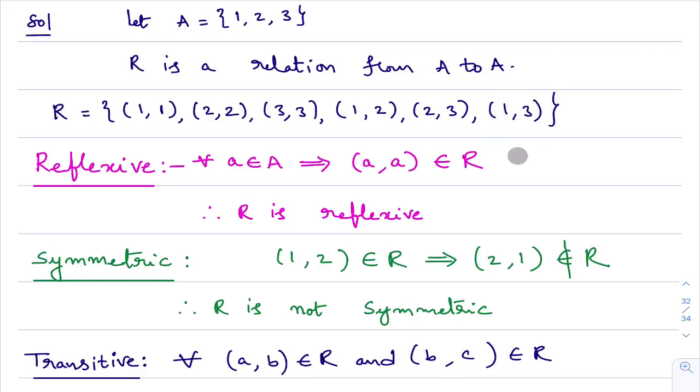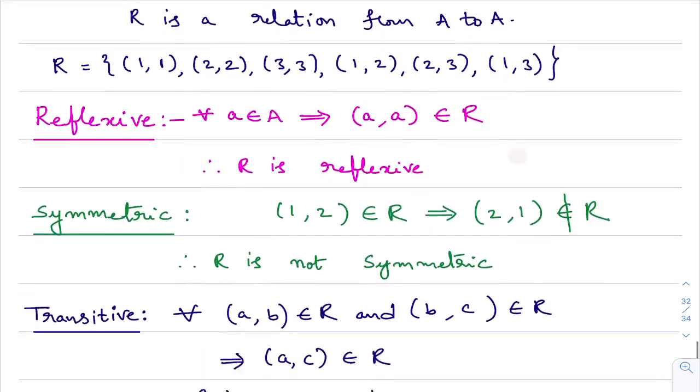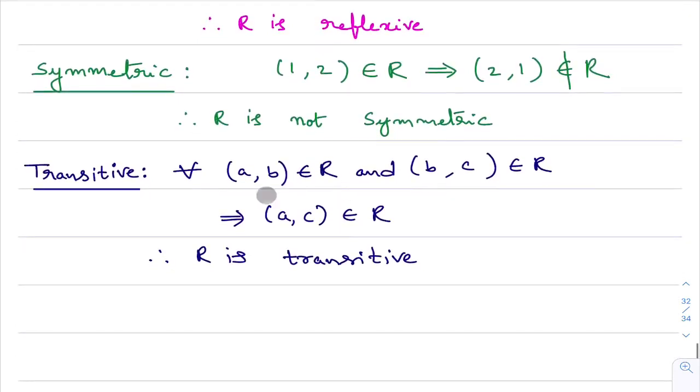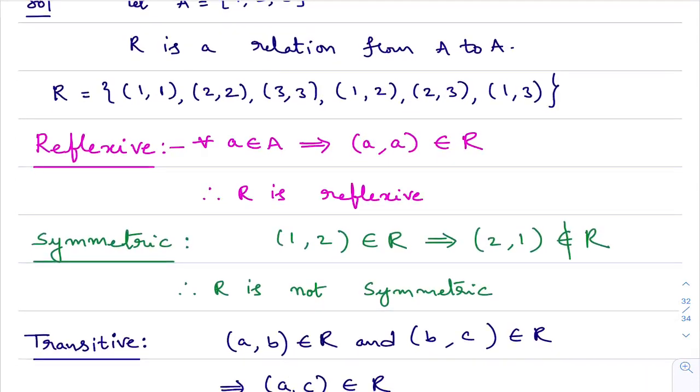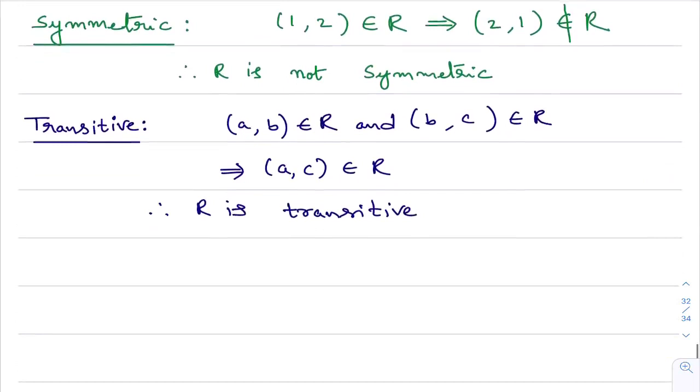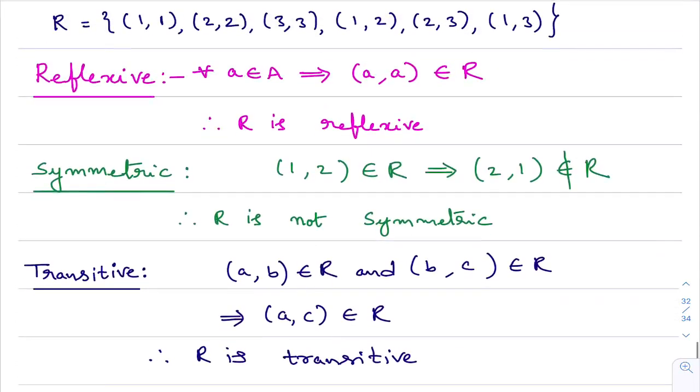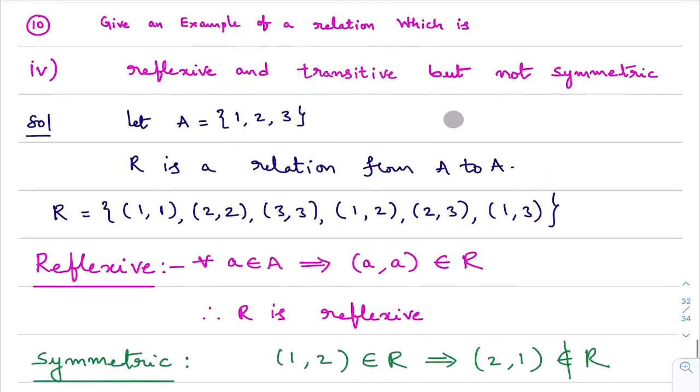So when it is transitive, you have to write the answer carefully. You see how I wrote the answer? For (a, b) and (b, c) belonging to the relation, if I take (a, b) and (b, c) in the relation, I'll make sure that (a, c) is there in this relation. Like that I wrote this example. I checked the transitive property like this. The transitive property holds good for this, so I can say that this relation is transitive. This relation is transitive but not symmetric. This relation is reflexive, transitive but not symmetric.